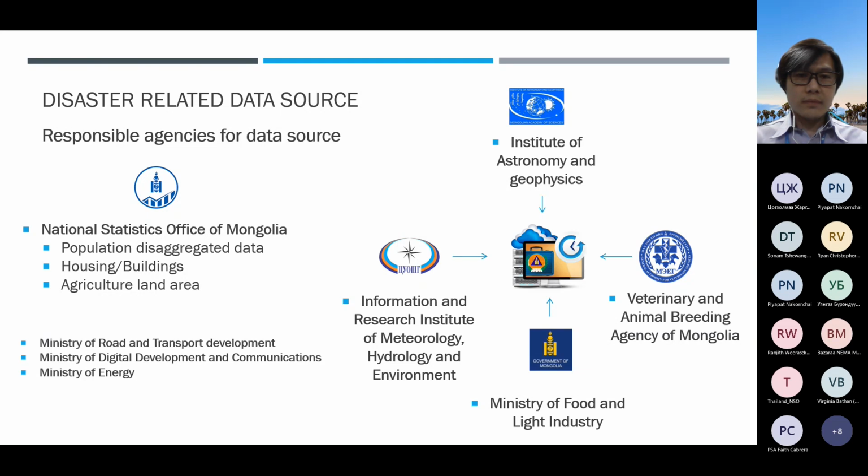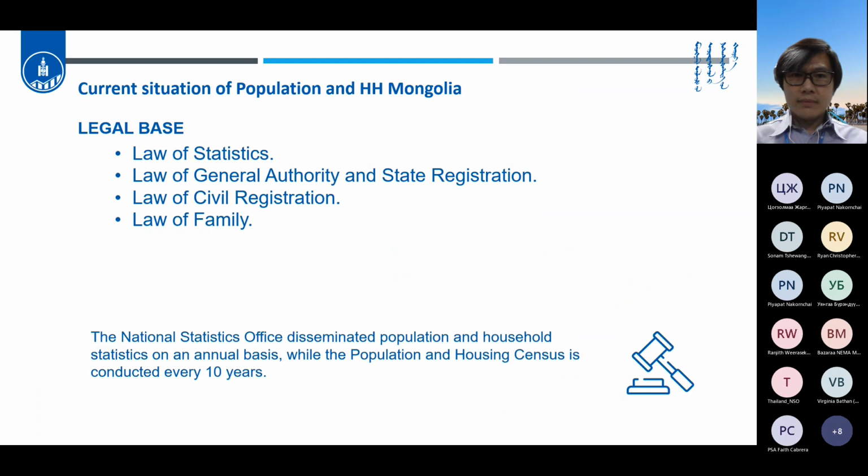The most important thing is that the National Statistical Office of Mongolia provides us with very disaggregated data on the population. So now Ms. Togtokhma from the NSO will make a brief introduction on how they collect the data. The floor is yours. Okay. Hello, everybody. My name is Togtokhma.